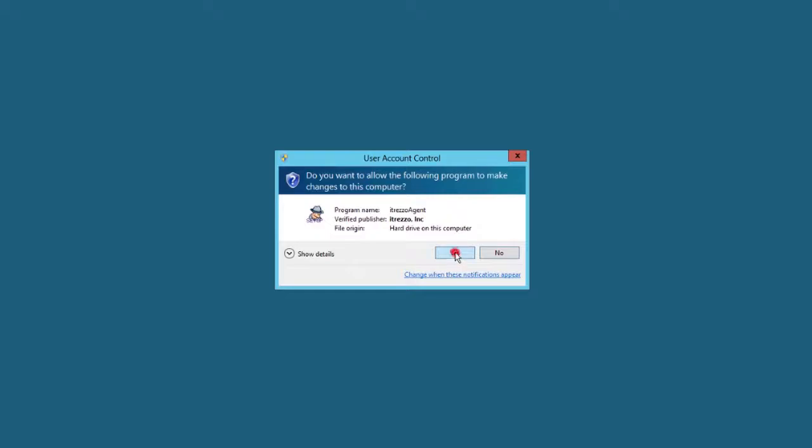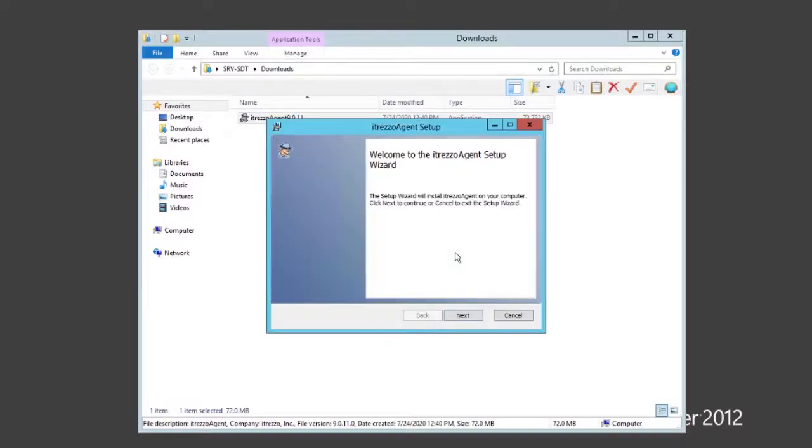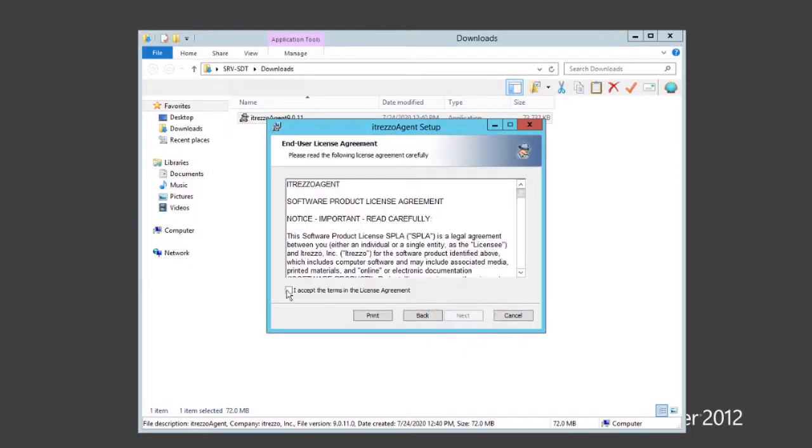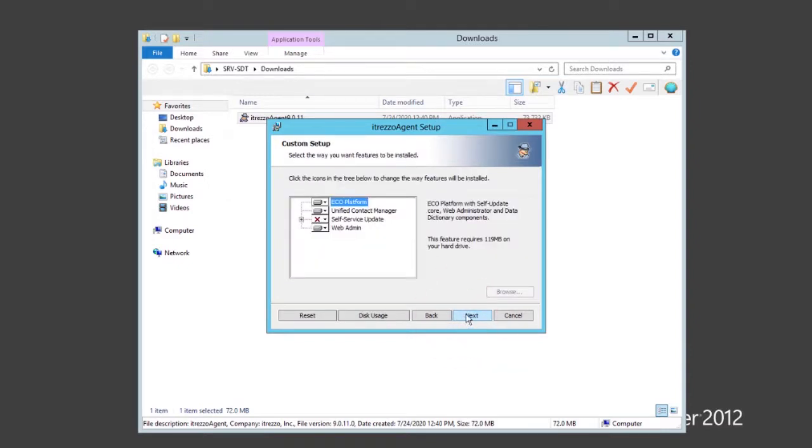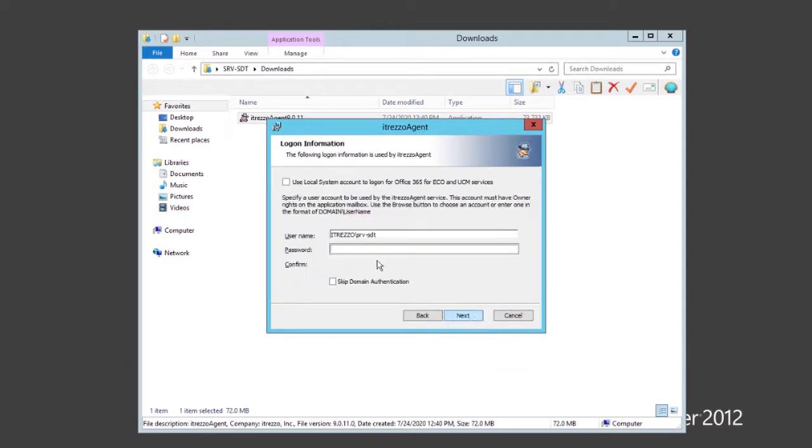Click Yes. Click Next. Review the license agreement and click the checkbox to accept it if you agree. Click Next again, and click Next again. Enter the Itrezo service account credentials.